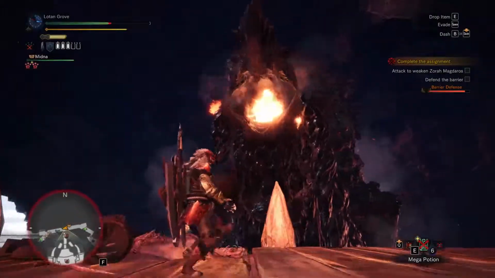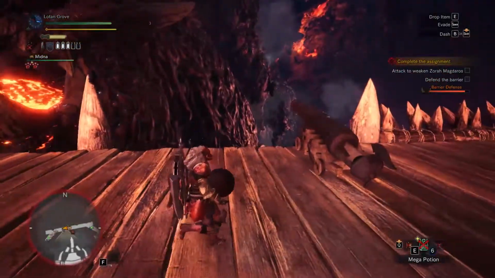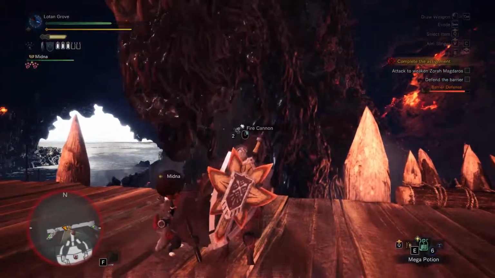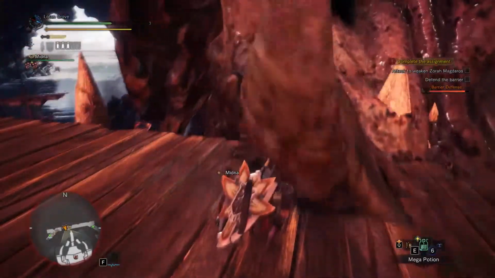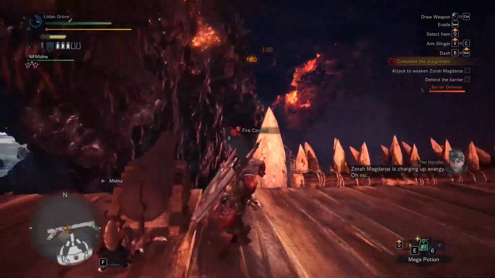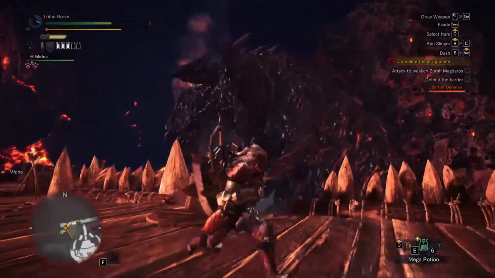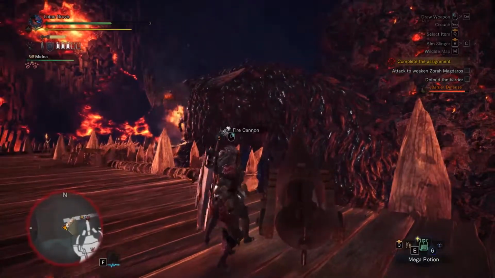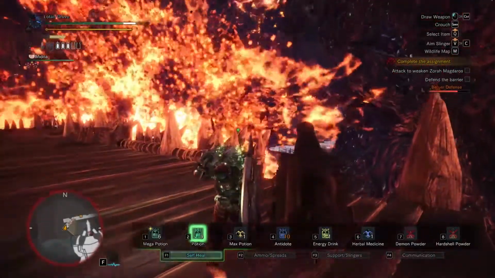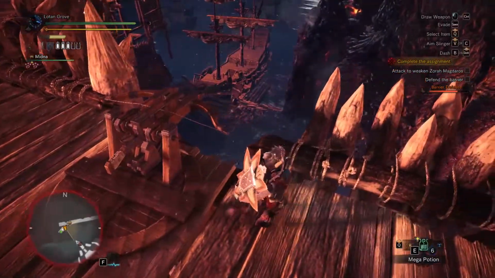Please don't fire again, please. Oh, that was close. It's too close. Minna, get over here, I want to fire this cannon. This thing could very well eat me if it wanted to. Until you leave it too long, and then Zorah Magdaros does this. You ready for it? I'm actually going to let it. So that is the danger.